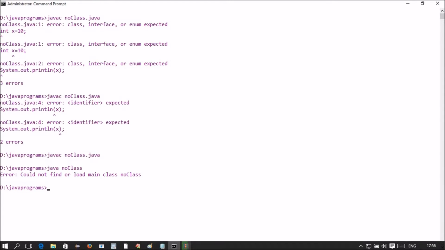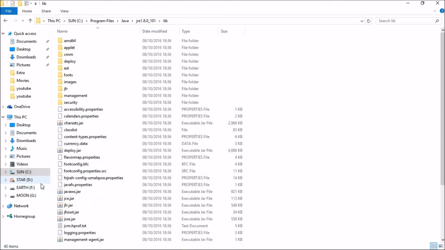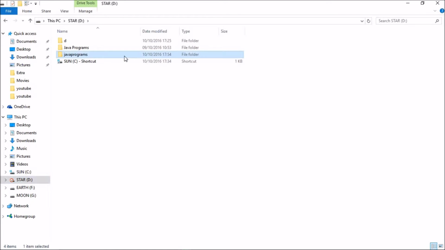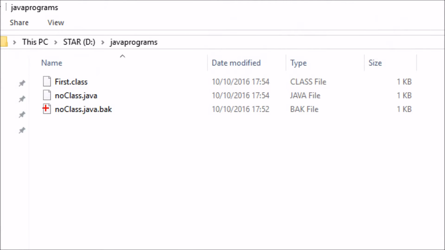Okay, now get into our folder where we saved this one. This is in D, Java programs, right? Now here see, you saved only one file called no class dot java, but you got here no class dot java dot bak file, and also no class dot class file.